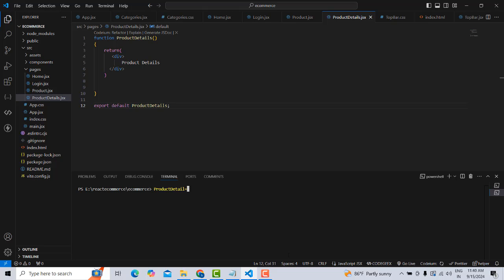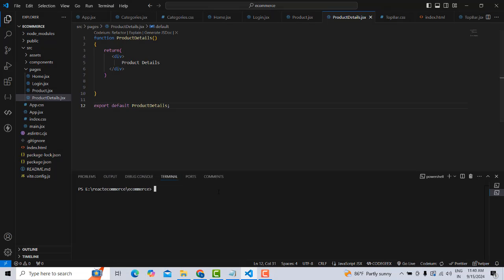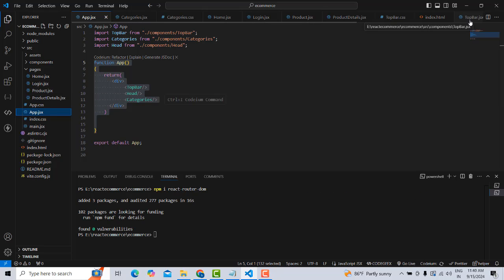Sorry, you have to install it by clicking on the clipboard icon, paste it, and press the Enter key. This is the URL management system. If the URL is home, it goes to the home page. If the URL is login, it goes to the login page. If the URL is product, it will be redirected to the product page.